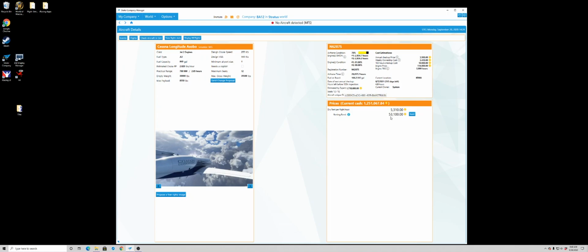But if you're just beginning, obviously you're going to want to pick a smaller plane with a much cheaper hourly rate and a much smaller renting bond, okay? But again, keep in mind, you get this money back here, this money at the end.